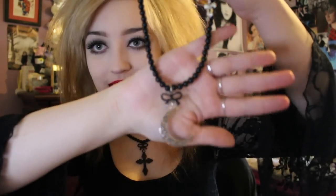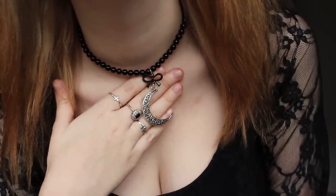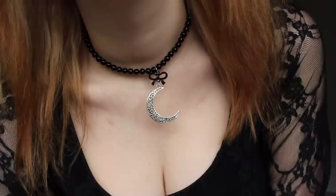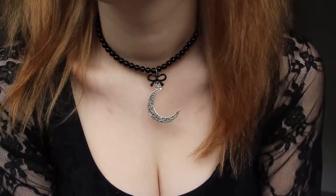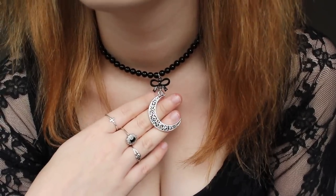So next package. This is the other lovely piece I asked for — it's like a moon necklace. It's got the same little bow, which I just feel is such a nice touch — it makes it just a little bit more different, a little bit more girly. I love that little bow she's added on there. Then there's the silver moon, the onyx beads, and again the adjustable chain with the little bow on the end. It's so pretty and just so wearable.